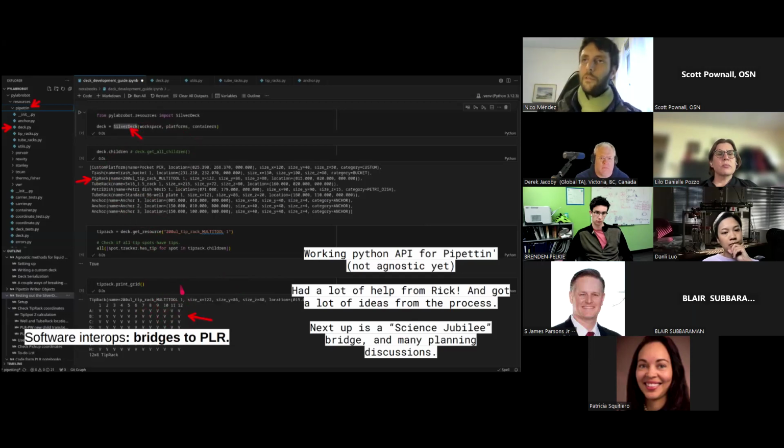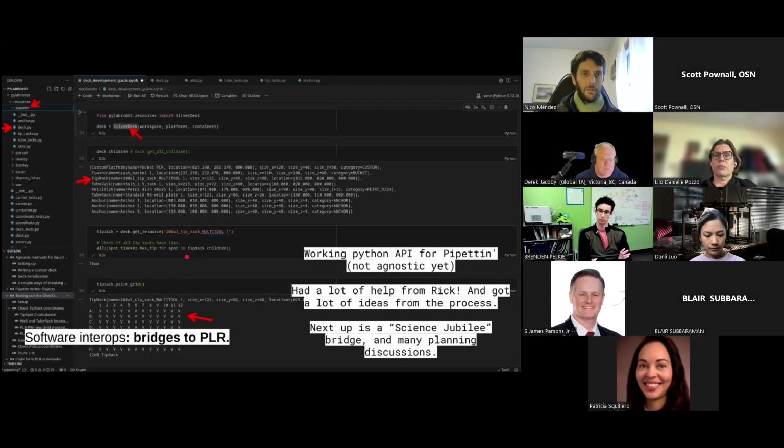I assume you're familiar with it, but it's essentially like the OpenTrons API, only it's meant to be hardware agnostic. Of course, the agnosticity is something you have to work on. It's not something you get for free, so it took some effort. And lots of help from Rick, so thank you. Yeah, he's not here. I hope he would be. I guess he couldn't come.